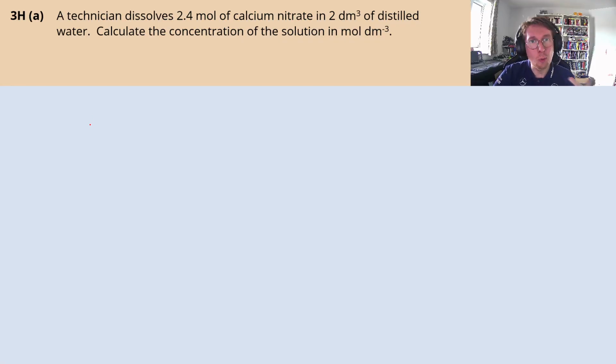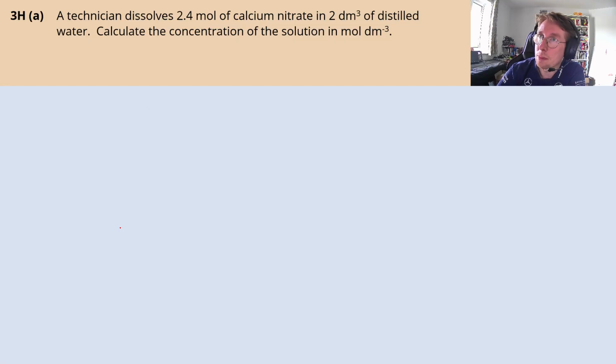Now, we have this time a little h next to the number. That just indicates that this is higher only. So if you are sitting the foundation paper, again, you don't need to worry about this question. You don't need to watch this. Do something else with your time. If you are sitting higher and you want to know how to calculate concentrations involving moles, well, sit back and enjoy.